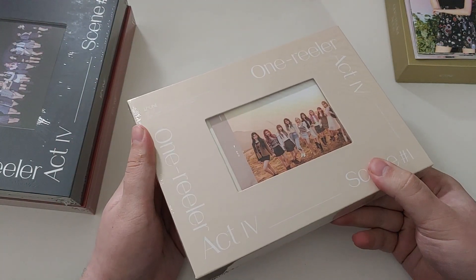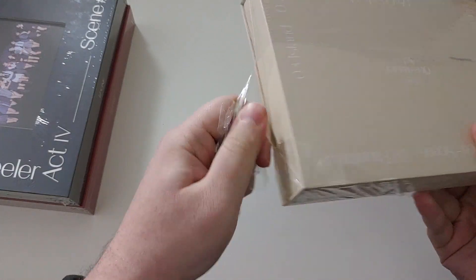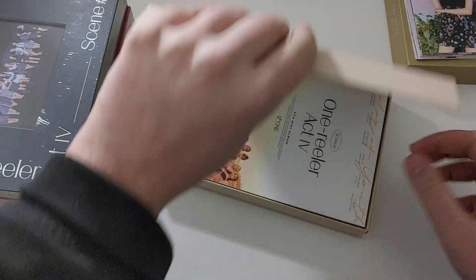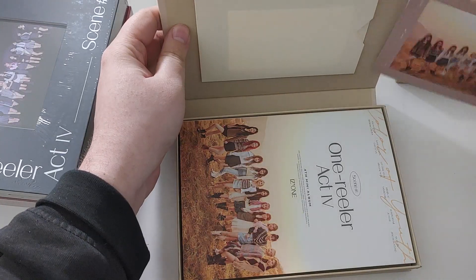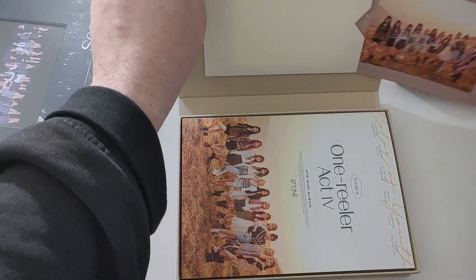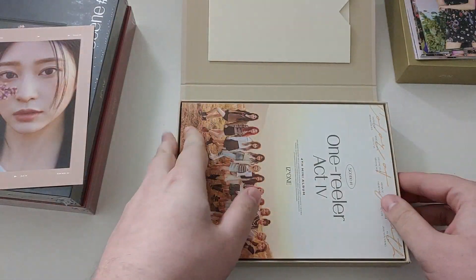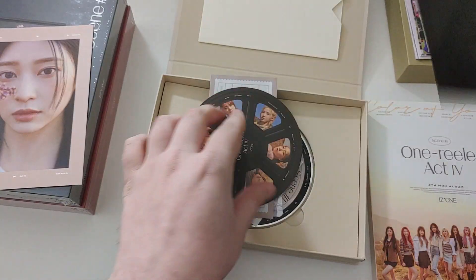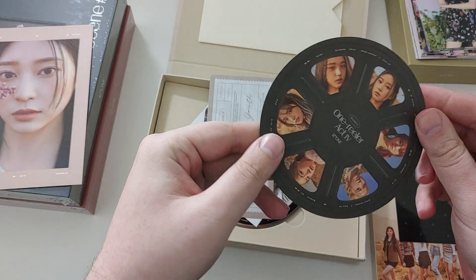So let's get into the first copy. This is the first unboxing I'm doing of this. You'll see these again when I get my M-Wave copies. I always buy M-Wave copies of IZONE albums. We have a postcard here and it's Minju. You could just put the postcard the other way and have it be member focused, but we got Minju in the beige version. And all the stuff is going to be at the bottom. This is a Universe ad - I had those in my Monster X unboxing. I think this is the same in every album because it has all the members on it. This is the ticket.